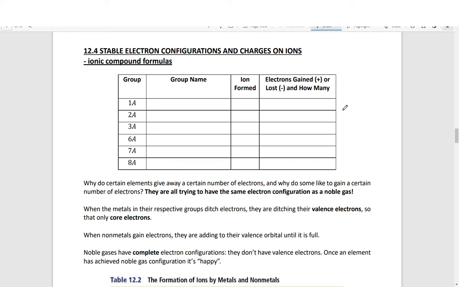So now that we've got our covalent bonds worked out, we're going to give a little bit more time to the ionic bonds. Based on our understanding of where electrons are and stable electron configurations, we're going to take a closer look at ionic compounds. We know from our discussion of the periodic table that these groups had some important characteristics and commonalities. The first group were the alkali metals.